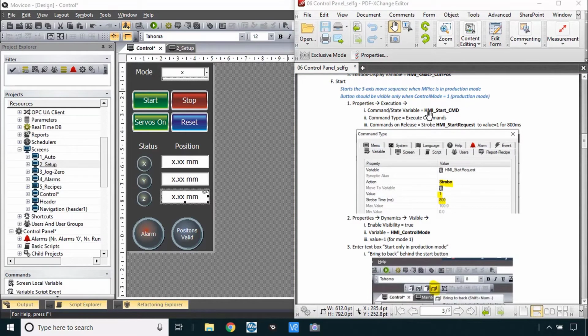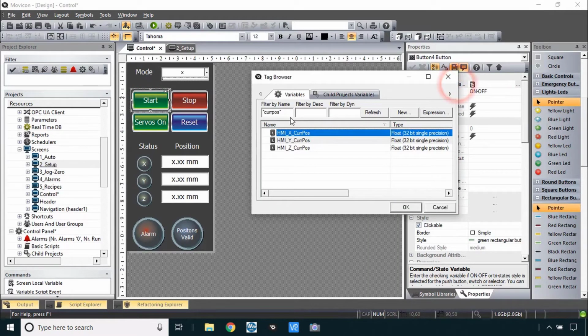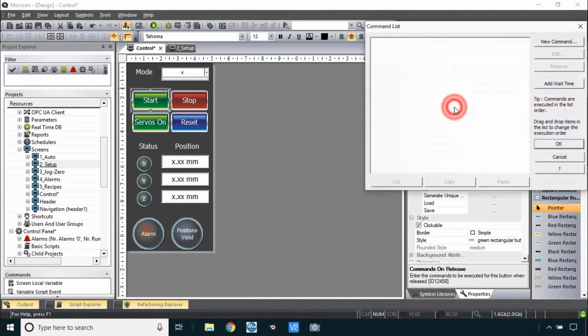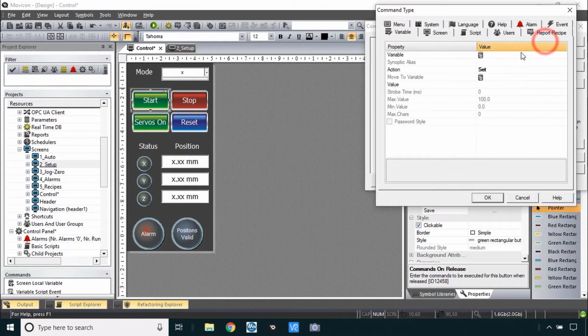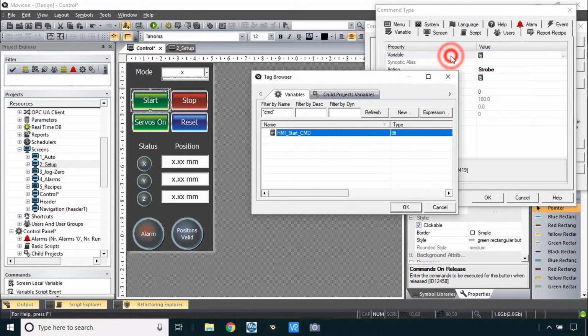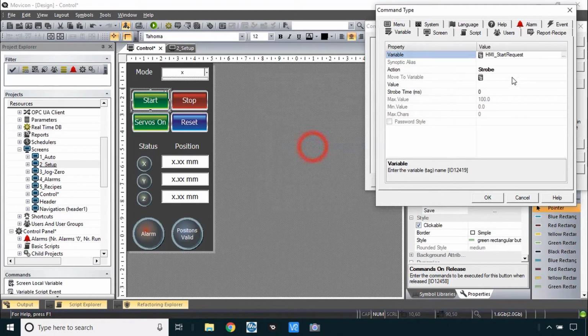And now the start button. This is where I have to distinguish between start command and start request. So let's go to start. And the start command, I'll search for CMD start command. The command type is supposed to be execute commands. The command on release the button, new command, I had to strobe the request variable, start request.